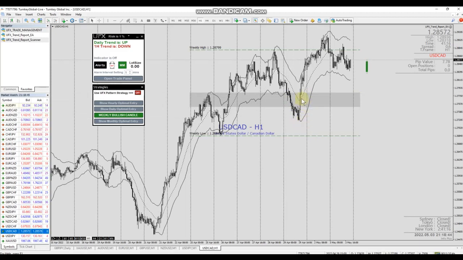Obviously the higher time frames you trade, the larger your stop is going to be. So that's a 65 pip stop, and then going for a 2 to 1 or a 3 to 1, you're obviously getting bigger gains as well. Even if you would have targeted the high here, which is 95 pips.